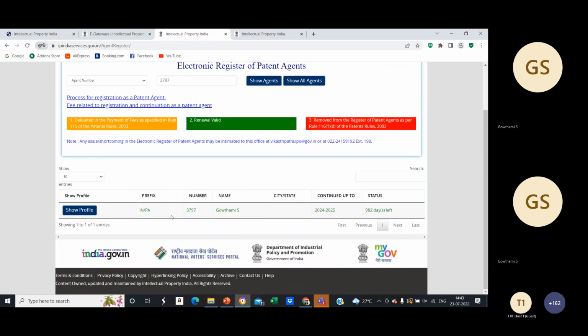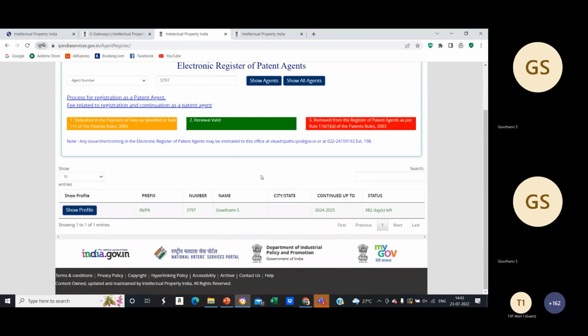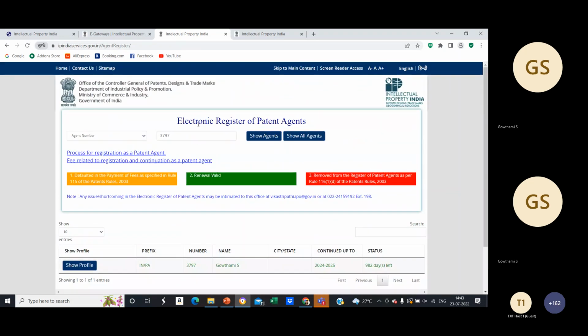See, it's showing my name, and I register every 3 years. I will renew it. You can renew it. I have renewed just for 3 years, and it is showing 982 days left for me. After that, I'll renew it again. I've continued up to 2025. So this is how you can check your agent, whether they are an agent or not. Ask them their number and check it. You will get to know.